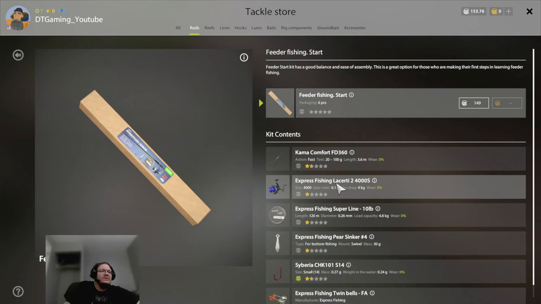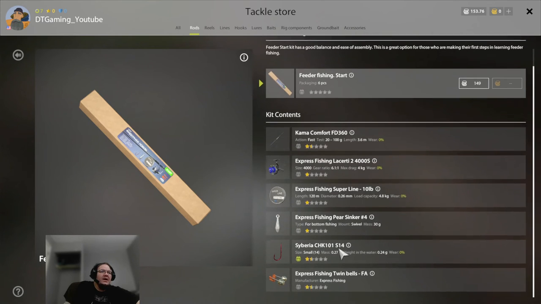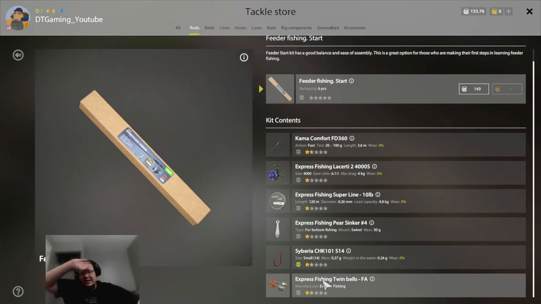if you look down here, we got a nice reel, 4 kilograms, and the fishing line is 4.8, so this is good. And you also start out with a bell too, which is also a good thing. So let's go ahead and purchase this.